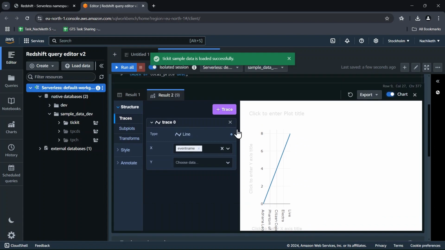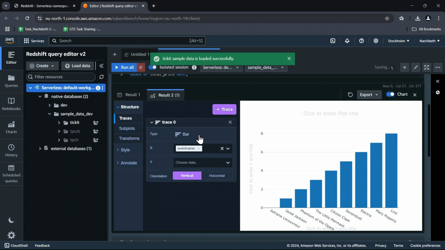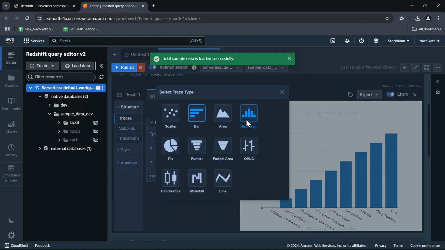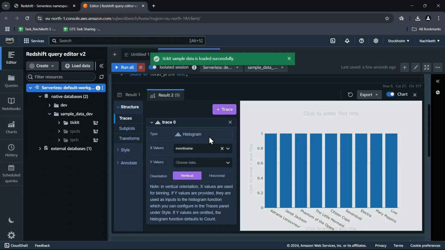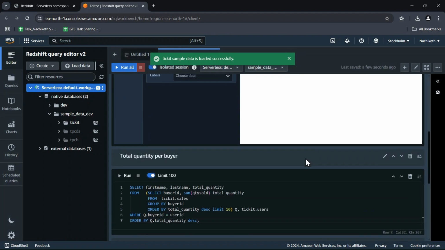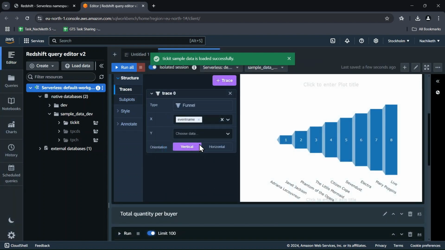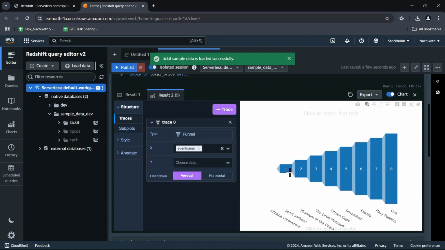If you are going with a line chart, you can pick that, or with a bar chart, you can customize it however you want. If you want a histogram, you can choose that, or if you want a pie chart and it is supported, it will display the pie chart values. This is how you analyze things based on the data. This is why Redshift is so helpful in creating analytical reports.